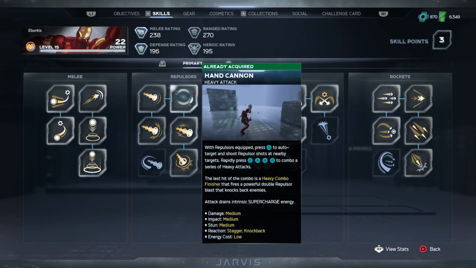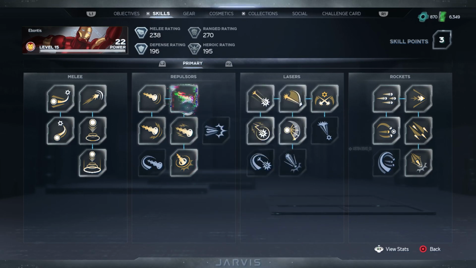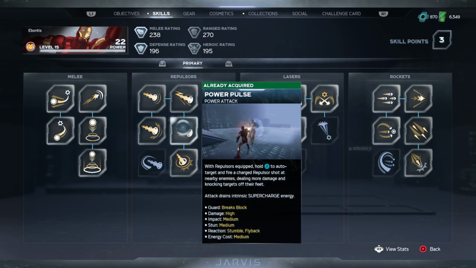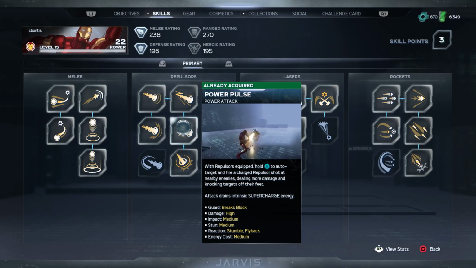Now over here is where it's talking about the heavy attacks. So you notice he's shooting those little repulsor blasts out, and if you throw 4 in a row, it's a 4-hit heavy attack with all the repulsors. Now if you come down here with the repulsors equipped, hold that to auto-target and fire a repulsor shot at nearby enemies. And you're just able to auto-target and hit something, and the fact that it's actually going to take down the shields is, believe me, really helpful.